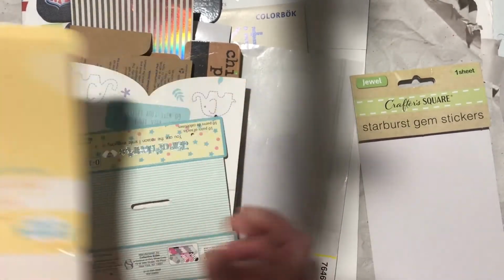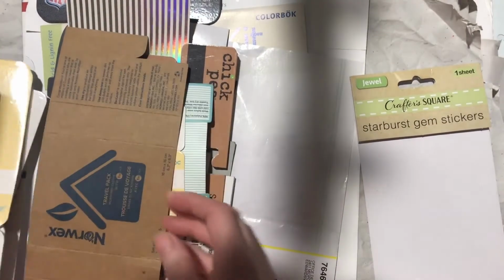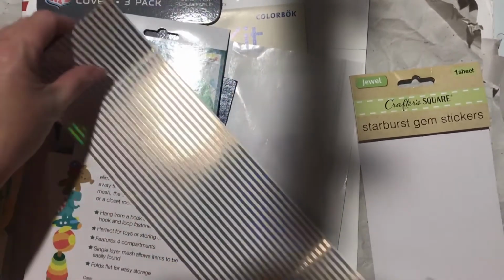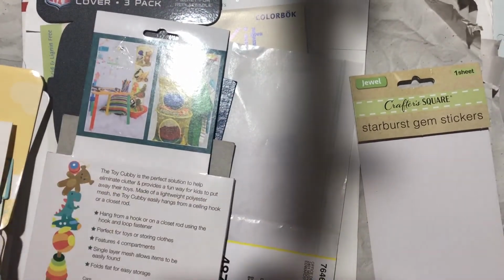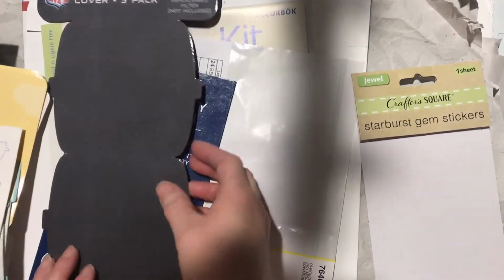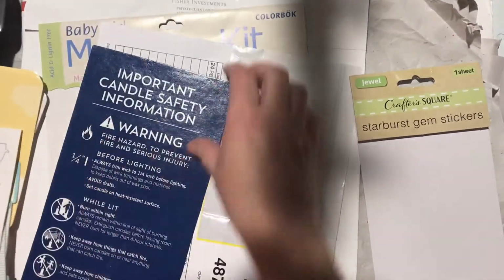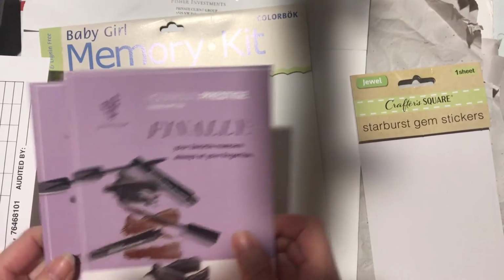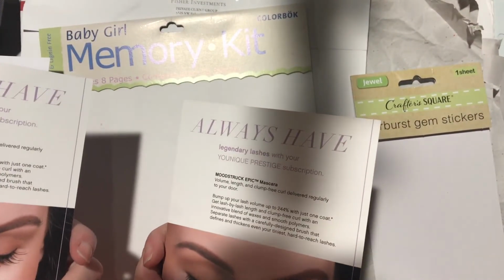Then I have the yellows. There's 2 of these. There's this one, another Norwalk. I really like this holographic. It's silver and white, but it has a holographic note to it. And more packaging. This was from my Bronco face masks. This is actually a sticker sheet from a shipping. Cassie sold Unique for a while, and I thought these would be fitting to put into her album. And then I've got the baby memory kit thing that was in some stuff that I had here.